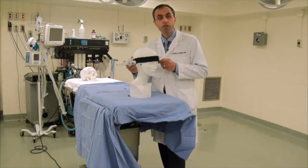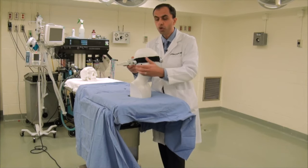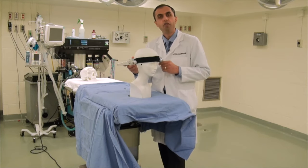Let's review some general points about placement of a Mayfield skull clamp that could further increase its safety and also answer some of the more common questions. One of the most common questions is how much weight would you use for placement of the Mayfield skull clamp to adequately fixate the head?